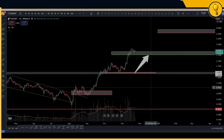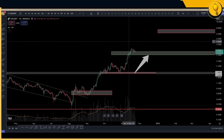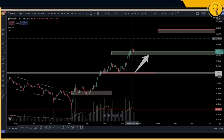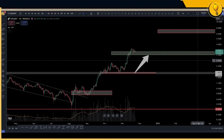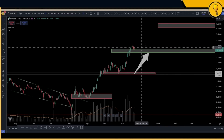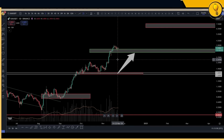This is going to be a quick update on our Sui trade. Now, this is going to be more so for those of you who are looking to get into position and not in position yet, because I am seeing a really good trade opportunity over here. Whether you want to put this trade on using spot or using leverage, it's going to be a good opportunity, but you're gonna have to risk manage it. So don't just watch the first part of the video. Make sure you watch the entire video, because I'm going to be giving you guys your bid zones as well as your exit criteria.